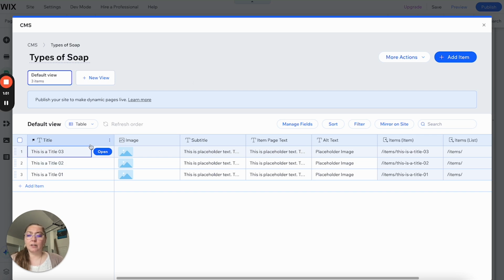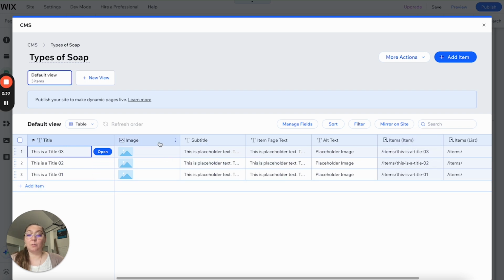So this will give you the table view. This is all of the different fields that are going to show up on your website once your page is ready. And as you can see, each page has the same information on all of them. So dynamic pages are really helpful if you have a bunch of similar items that have slightly varied content. So if you were selling a bunch of shoes maybe, or a bunch of t-shirts, or just something that has slight differences but also a lot of the same layout, that's a good time to use a dynamic page. So these are all the different fields.